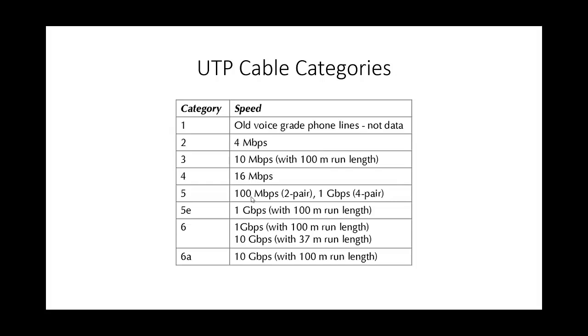So on the screen now, I'll show the different speeds, the category on the left and obviously the speed supported on the right. One of the ways that they can do this is by specifying more twists per meter for the wire pairs. Categories 1, 2, 4 and 5 are no longer recognised by EIA/TIA. Run lengths have only been shown for recognised cables. Cables are 2 pair unless otherwise stated. There is also a Cat 7 standard from IEC, which stands for International Electrotechnical Commission, and this specifies an enhanced STP cable supporting speeds of up to 10 gigabits per second.